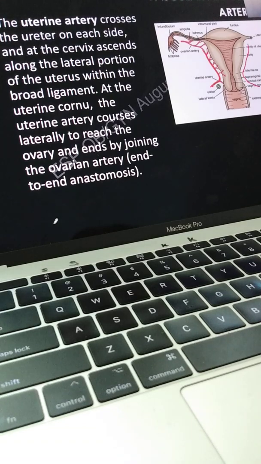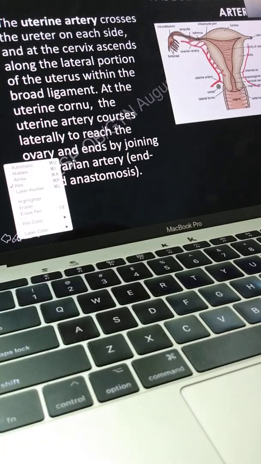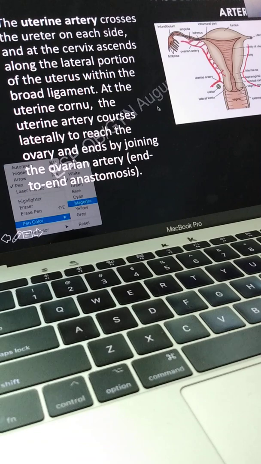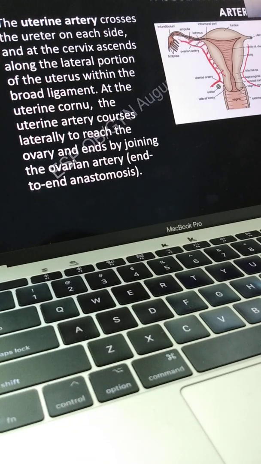But then look what happens. When we get to the level of the cornual region of the uterus, there is an end-to-end connection between the ovarian artery and the uterine artery. Okay, we have this end-to-end anastomosis. That can be really helpful or really detrimental, and I don't get to choose such things. But if there's an ovarian torsion and the ovarian artery has been occluded, that uterine artery may bring enough blood supply to keep the ovary viable until surgery.